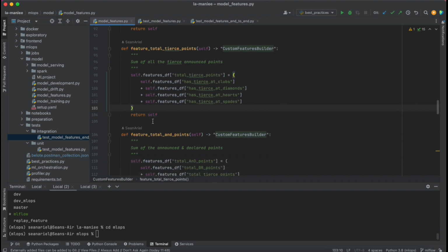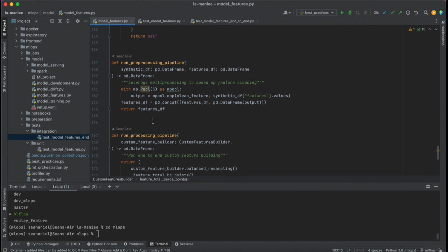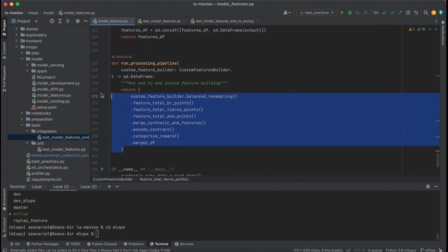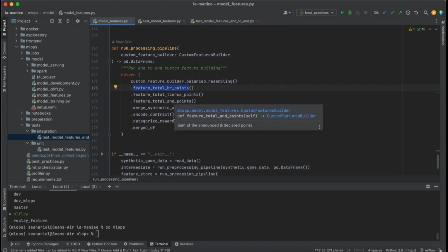What it allows us to do is compile this whole pipeline in a neat and convenient pattern that applies each of the methods one after the other, in a chain way, hence the name, so that it's easier to maintain and manage.